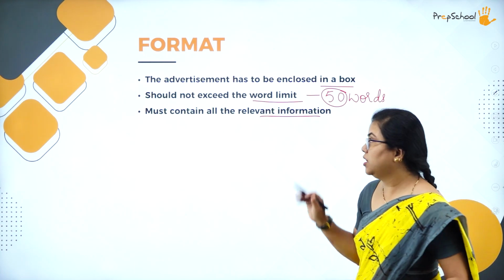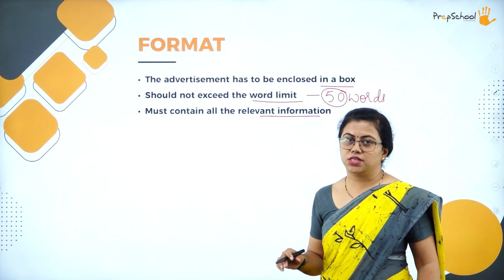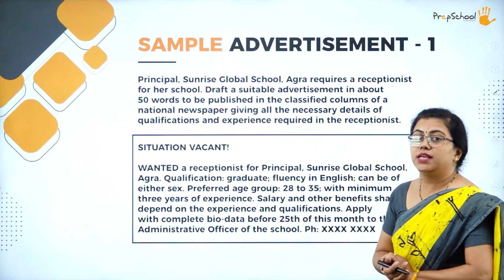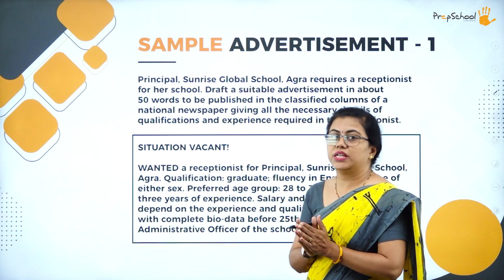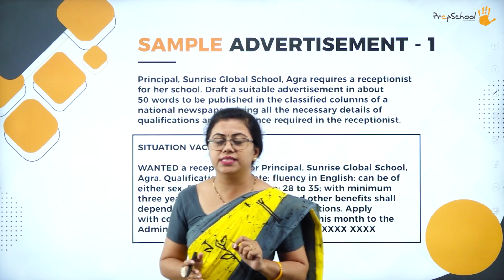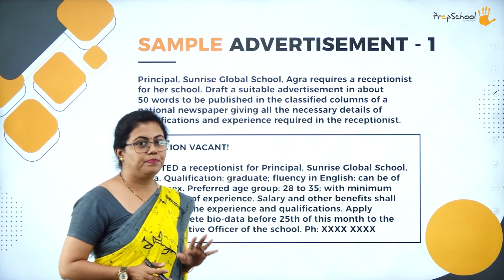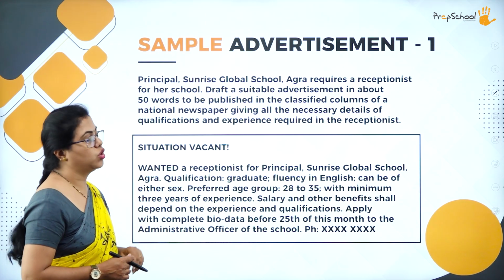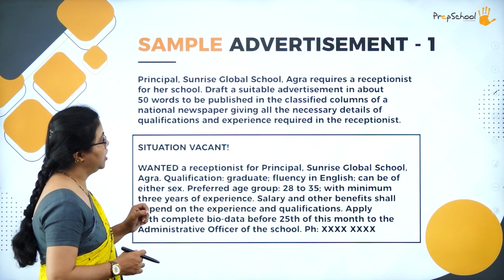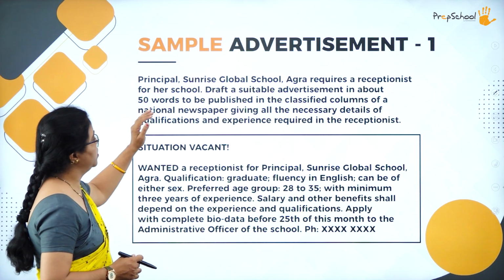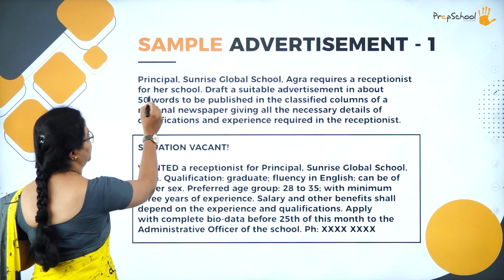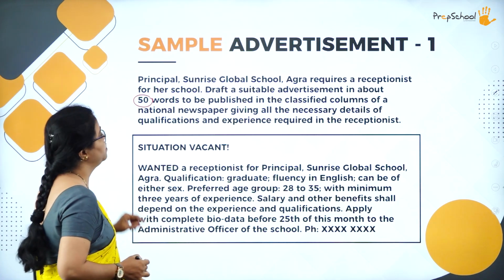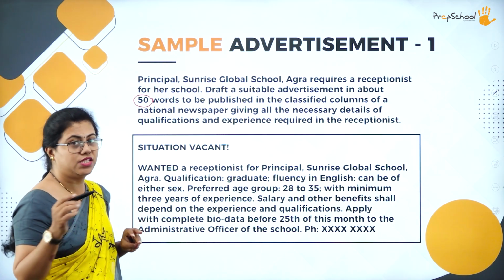Okay, so this is the format of an advertisement. Now, this is a sample advertisement that is here. Okay, so here you can see it is an advertisement placed for a job. The principal of Sunrise Global School, Agra, requires a receptionist for her school. Draft a suitable advertisement in about 50 words. So word limit is given to you. To be published in the classified columns.